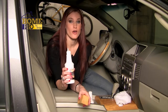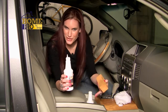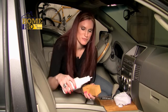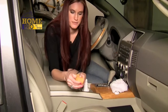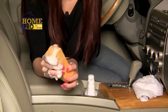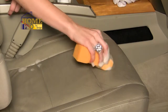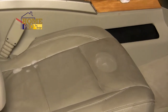Now watch as I apply the Home Pro Leather Cleaner. I know this looks really awkward and it's hurting my back to lean over like this, but the camera has to be able to see what I'm doing — I'm taking one for the team. You just apply a few drops to your sponge, then work up a really good foam. Once you've done that, you just generously apply the cleaner, lightly agitate it, and literally watch the soil dissolve before your very eyes.